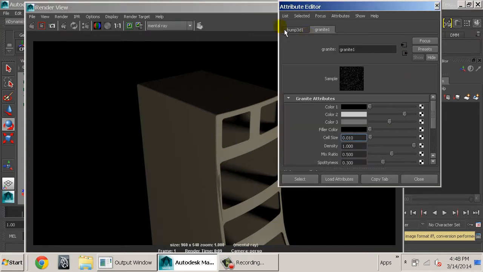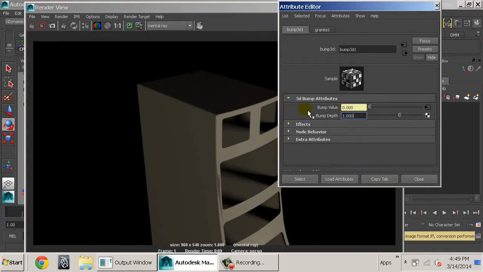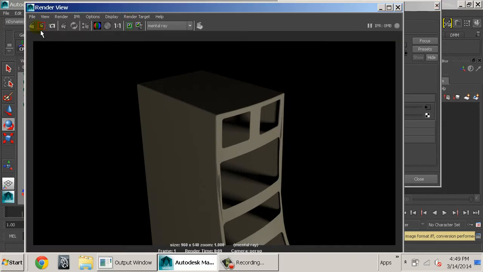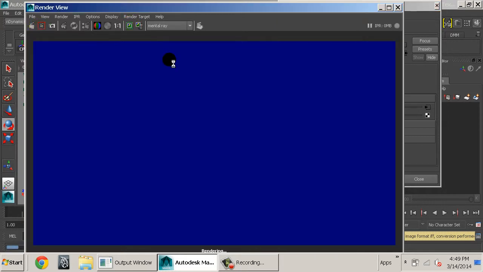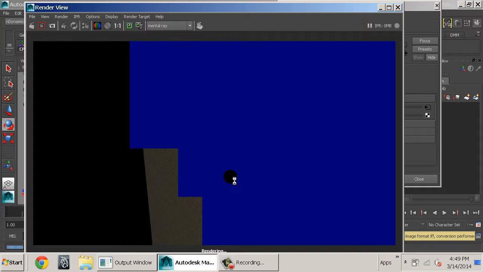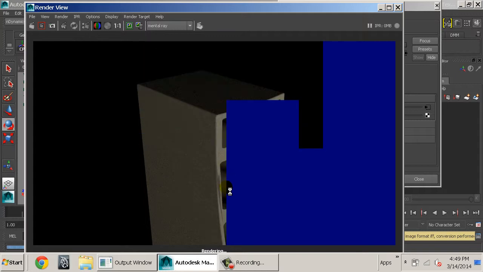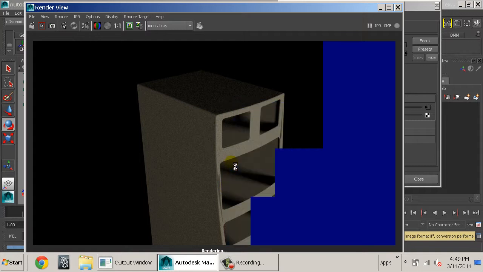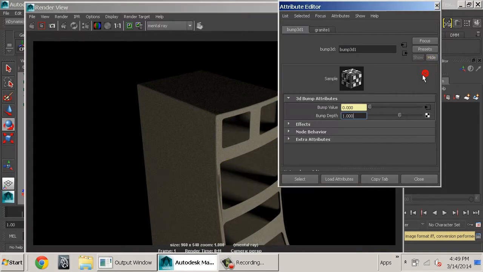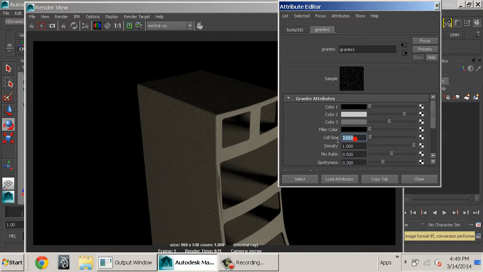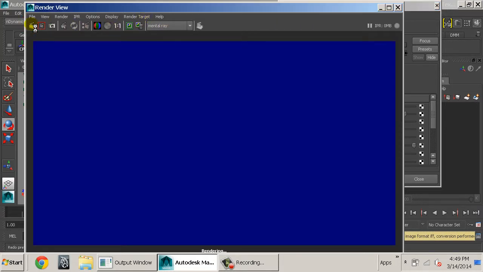Okay, let me hit the back button or go to the bump. I'm going to put this up to 1 just to see where it's at. I just want to see where I need to be looking. And see, again, what size the grain is. Sometimes you just lower that grain too much and it's just impossible to see. Yeah, I think I might have lowered the grain too much. Let's go back to the grain. I'll put it at 0.1, then we'll take a look at it and see.